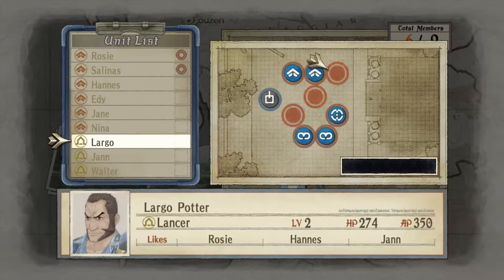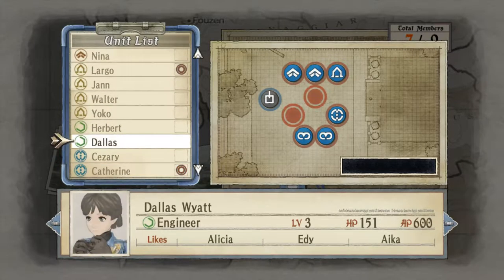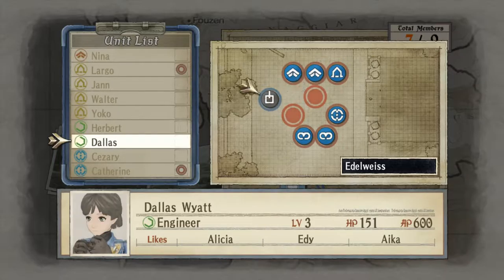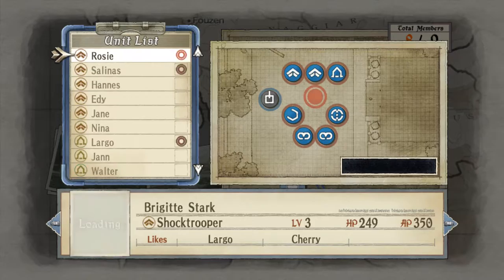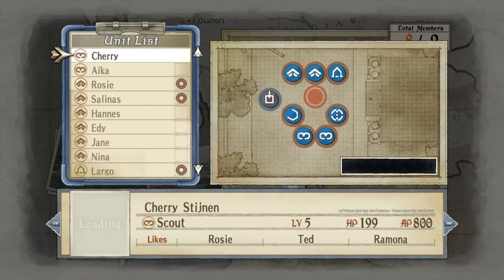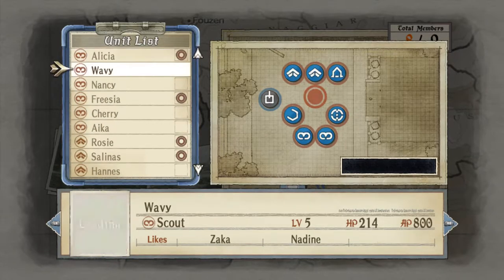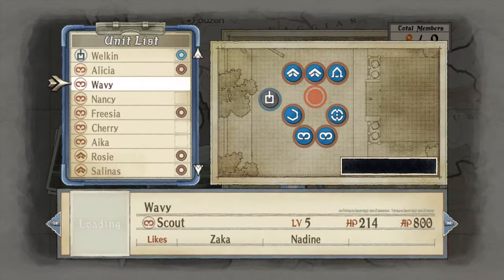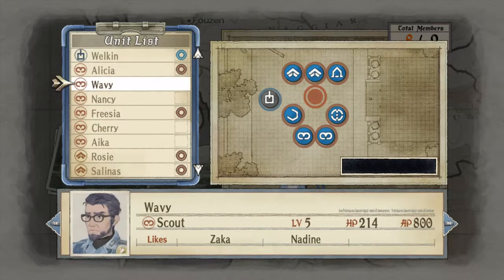There's only so many things we can use him for, but there are a lot of tanks on this mission. An engineer would be good. Dallas is a solid engineer. Engineers have a decent amount of AP, only 200 less than scouts. And then what else do we want? Let's actually bring another scout. Are any of them friends with Alicia or Frisia? Nope. But Cherry is friends with Rosie.